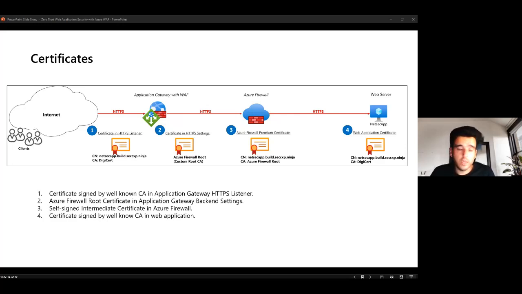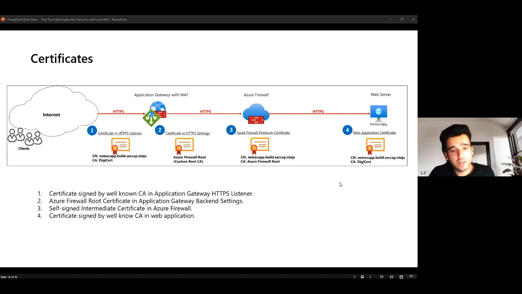Some more explanation about that. The application gateway, as I said, works as a reverse proxy, so it protects the server configured in the backend pool using IP or FQDN, while the Azure Firewall works more as a web proxy. So it will impersonate the target web server by generating certificates and presenting them to the client. That's why we'll be using the self-signed certificate, which it will present, and the application gateway will trust it and send the traffic over.